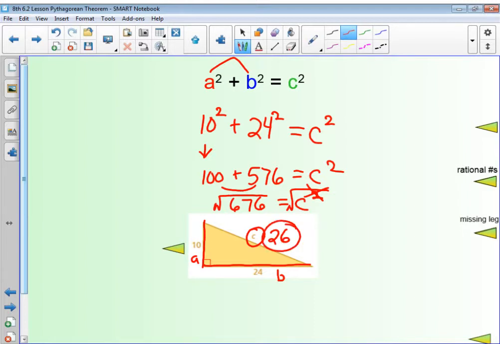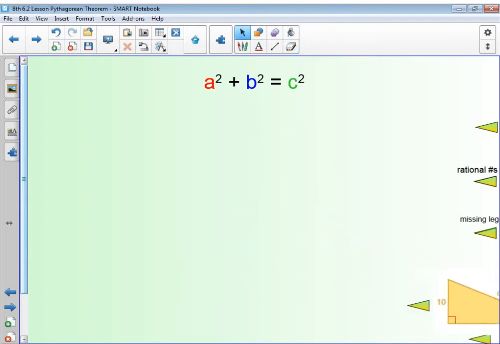Okay, and would it make logical sense if I had put 676 where C is? It's not that much longer, but it is my longest side. My hypotenuse is my longest side. It should be my biggest number, but it shouldn't be a crazy, crazy big number. It should still be relatively close to the next side. This was my next longest side. There's not that much difference between these, but had I put 676 for an answer there, that really wouldn't have made a whole lot of sense. It's not that much longer than the 24 side. So make sure that you're doing that square root in the end and make sure that you're checking. Does it make logical sense? Okay.